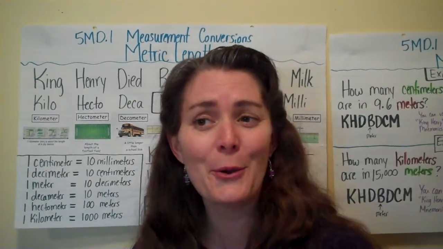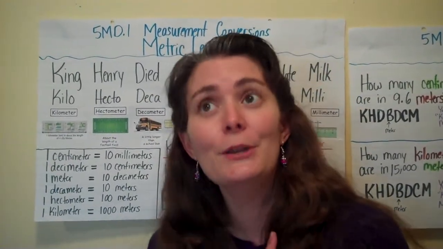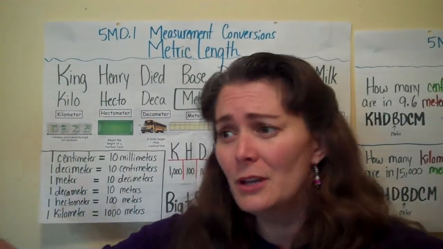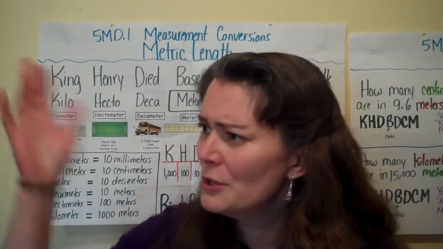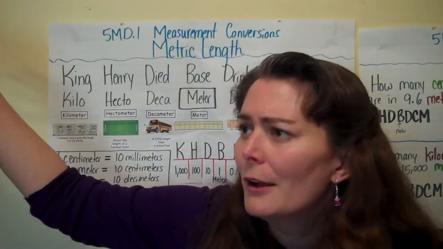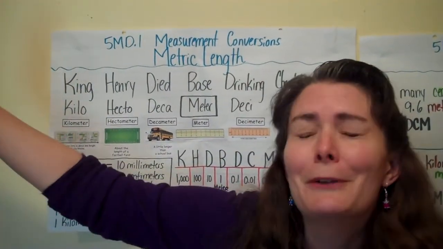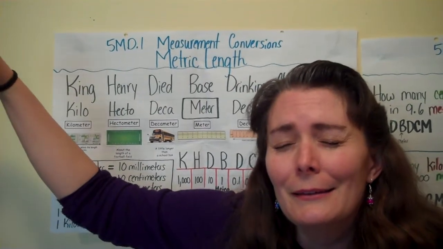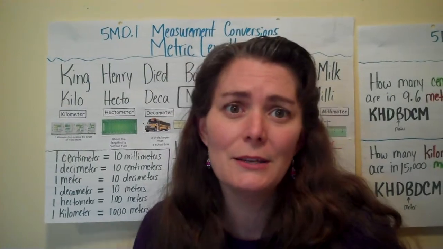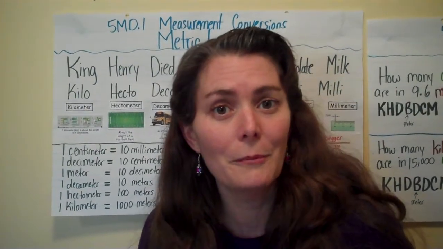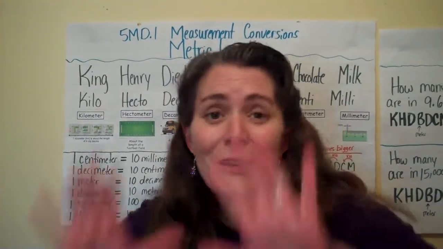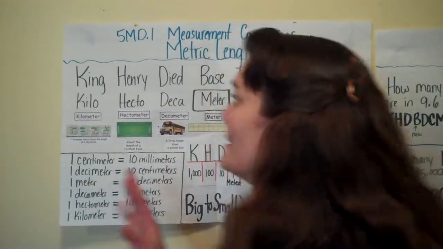So metric measurement is going to be so much easier for you, in my opinion, because customary units is all kinds of crazy unit changes, like 12 inches in a foot, and then you're going to 5,280 feet in a mile, and all kinds of different conversions that are going to be crazy for you if you don't know them by heart or have them written on your paper. But hey, metric is easy because you are dealing with units of 10. So thank goodness for metric easiness.